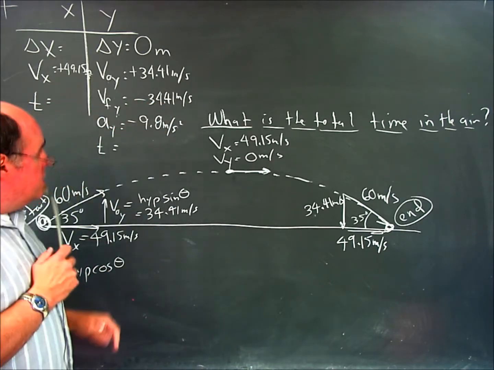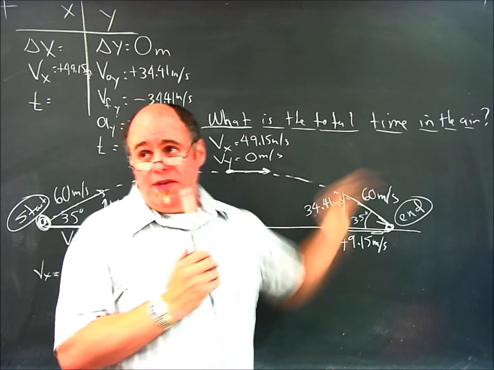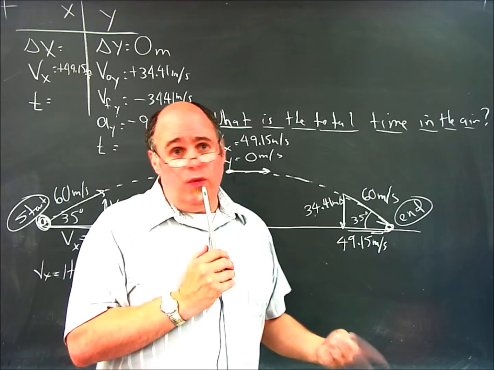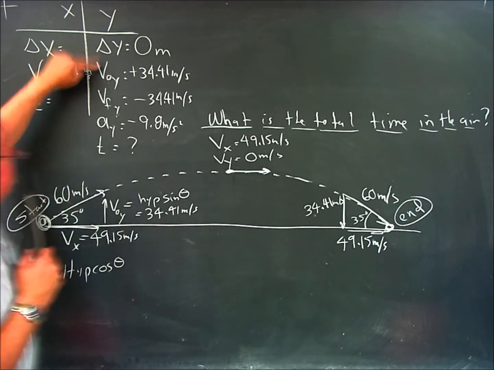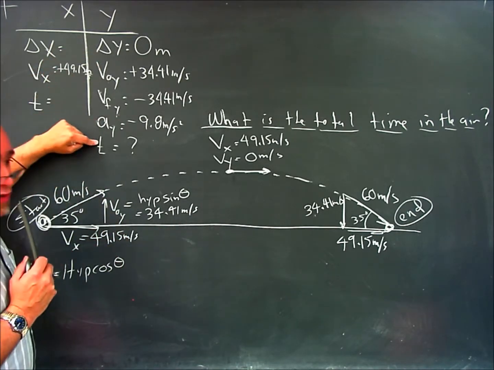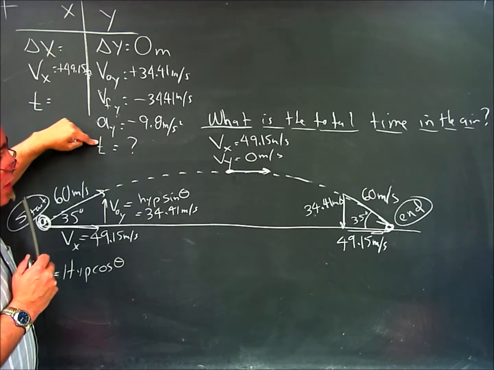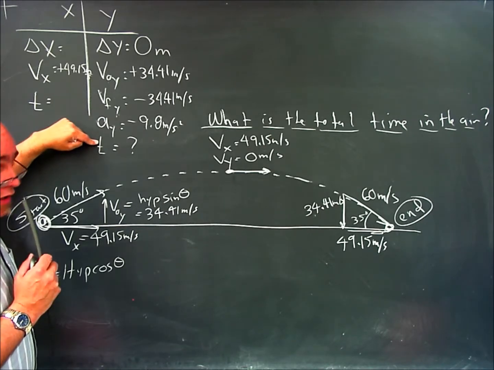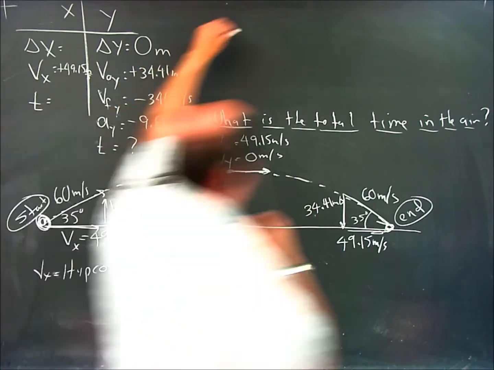Okay. So the question is, what is the total time that the cannonball is moving through the air? Then we can get that by just solving for this time right here. If I have these four things, I can use any one of the equations I want and find it, but I'm going to work vertically, and I'm just going to use one equation. So I'm going to say work vertically.